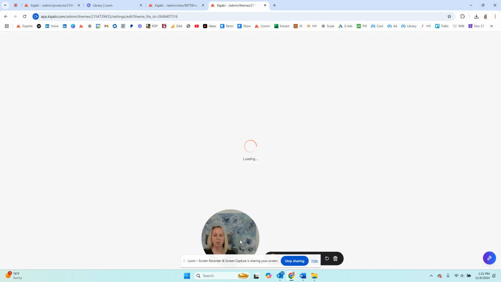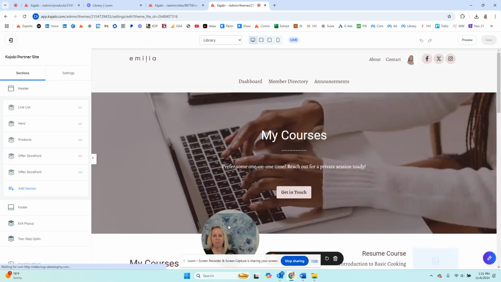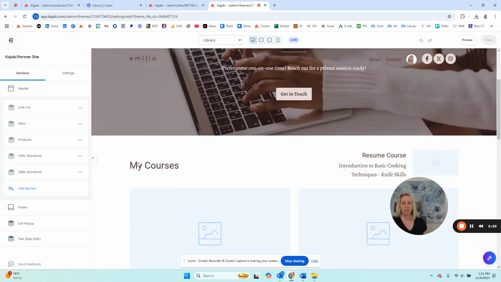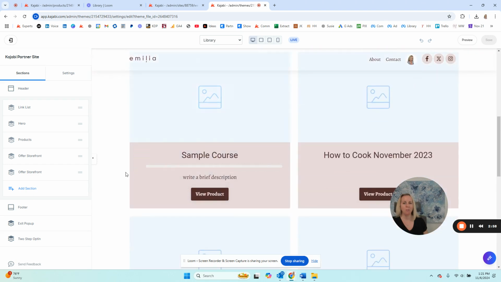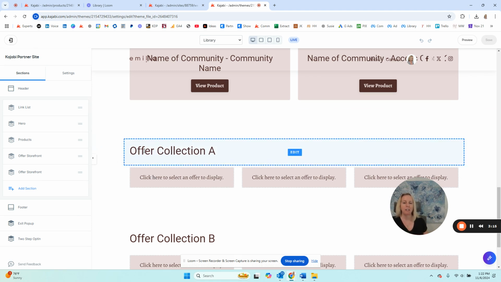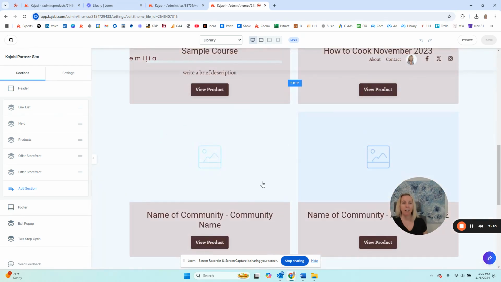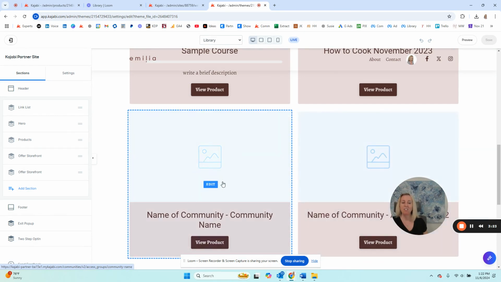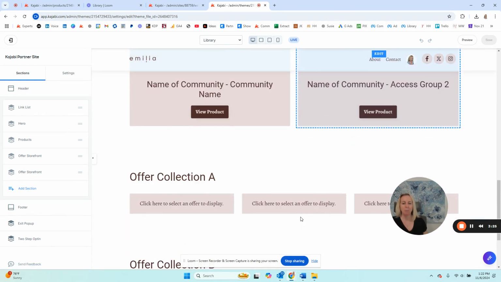Depending on what theme you chose, it sort of populates itself. This one has this giant picture here, and all the programs you've created are down here. Realize that the people visiting your library page, first of all, can only access it if they're a customer and they're logged in. So they can't stumble upon it. It'll just default over to the login screen. And they'll only see the items they purchased from you. So if you have 100 items in here and they only purchase one, they'll just see that one here. The others will not even appear.